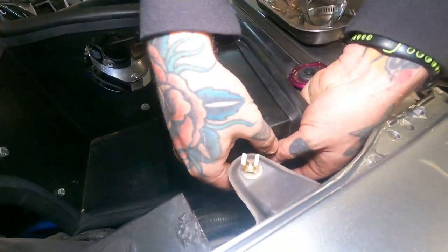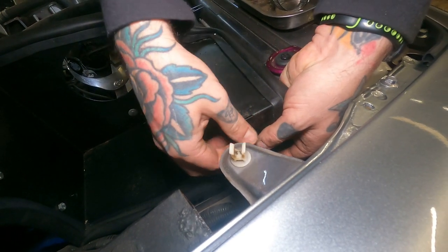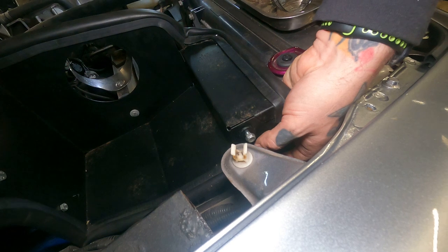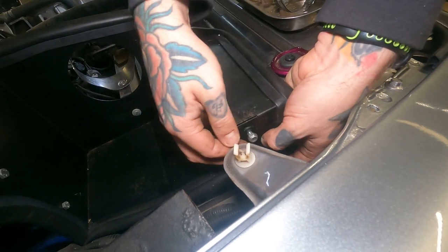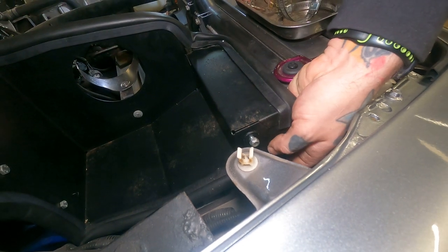Oh, nylon threads as well. To be fair, it would look better the other way around, wouldn't it? Yeah, but how are you gonna get in there? Yeah, that's a good point. What am I doing? Put the other nut on.